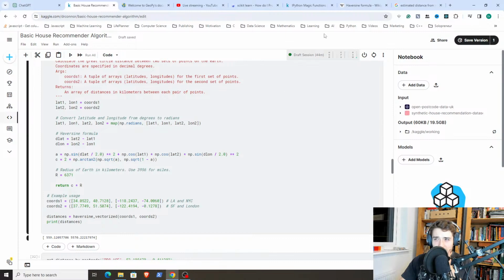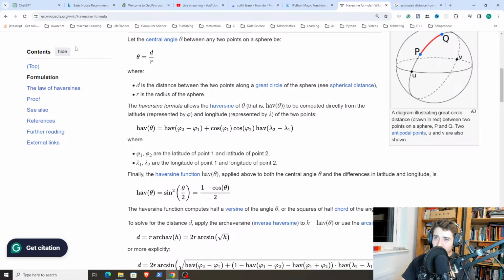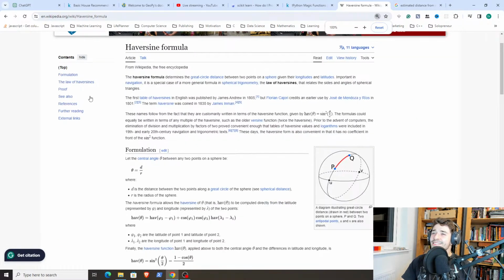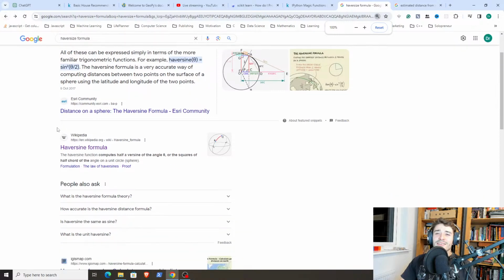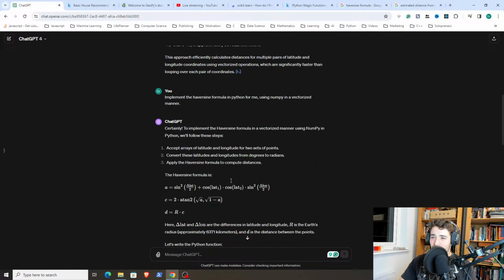That's the problem with some of this stuff, is that I always find Wikipedia is terrible at explaining things. It's quite good if you've already seen it before, but let's go back to ChatGPT. What was it saying?